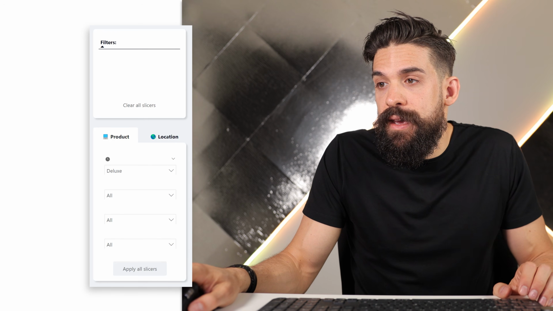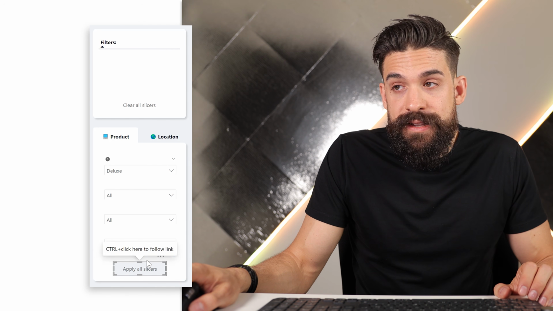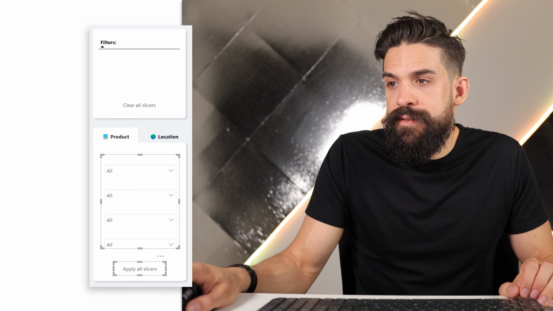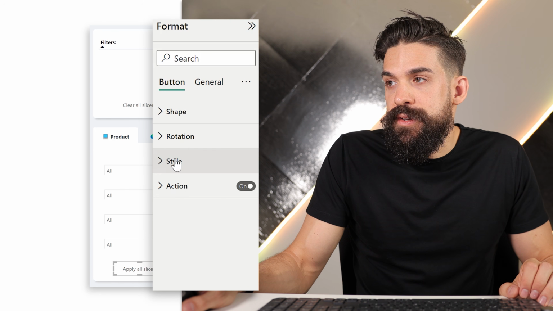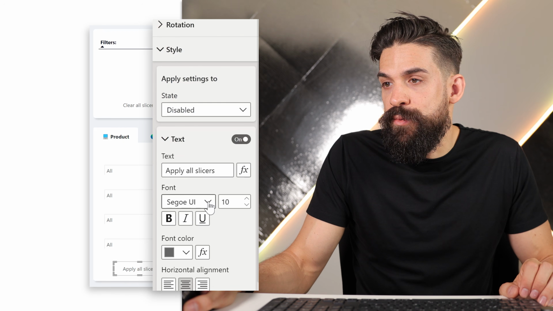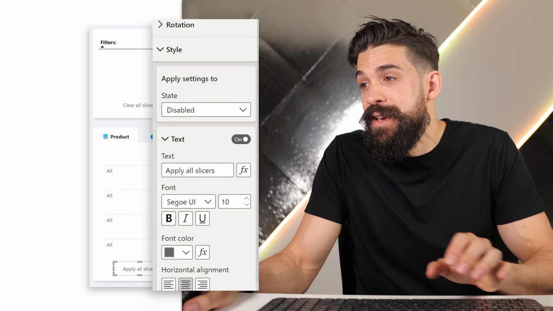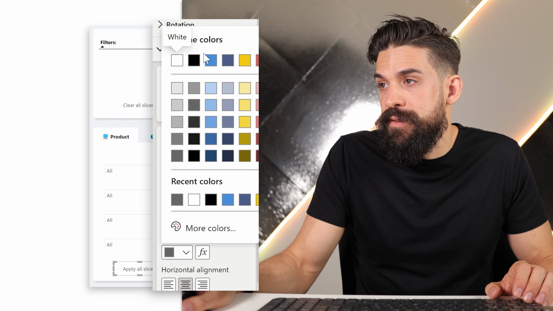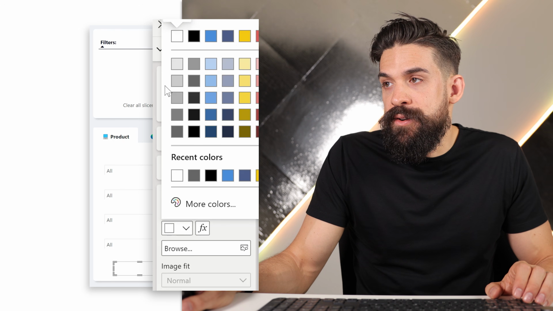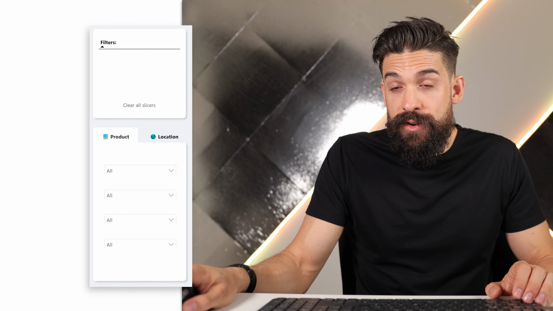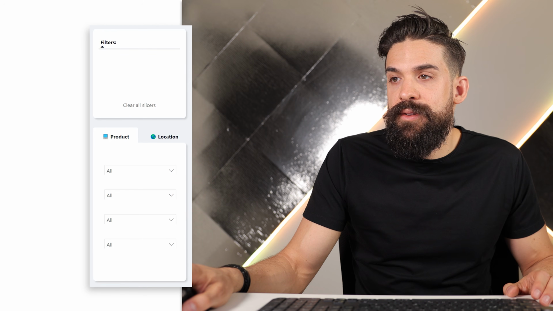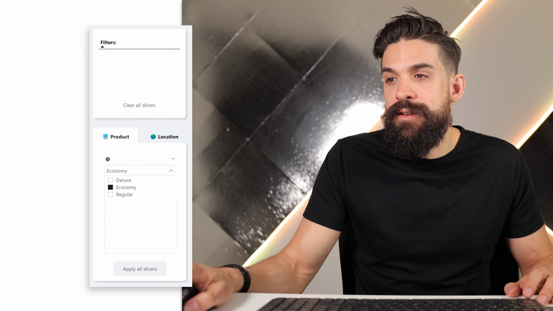So over here, we can go to that slicer and let me first go to the disabled state. All right, take the slicer again. Then we go to Style, Disabled. Then here for the text, we can say we want to have it in the same color as the background color, so font to white, all right? And then here for the fill color, we can also choose white, the same color as the background color. So it's still there, however, the user doesn't really see it, right? So only when somebody makes a different selection, it pops up.